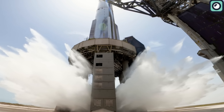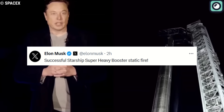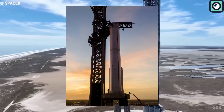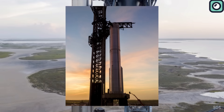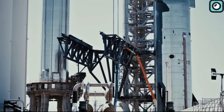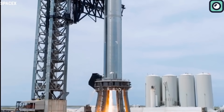Following the impressive display, Musk wasted no time sharing the achievement with the world. He immediately took to X, formerly known as Twitter, and exclaimed: "Successful Starship Super Heavy Booster Static Fire!" Alongside his announcement, he shared a captivating image of Booster 9 majestically positioned atop the launch mount. After the successful static fire test, many experts believe this might be the last test before the next big launch. SpaceX seems ready — they plan to use Booster 9 for this launch, along with the upper-stage prototype Ship 25. Together, they'll be the stars of the next mission.